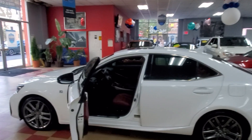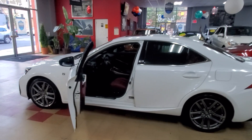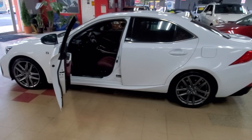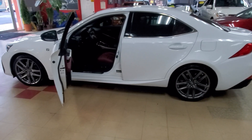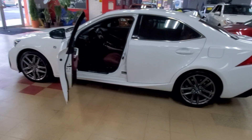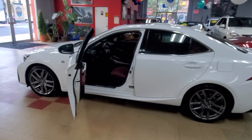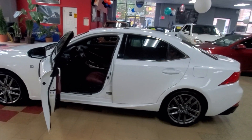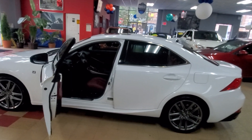I just want to give you an overview of how much effort we put into making sure these cars are in this condition. And if everybody did the same thing, that would be the standard, that would be the norm. Then I wouldn't have people so fearful from seeing ten cars in bad shape. Showroom Auto — there's no this, there's no that. I make a video to show you exactly what you're getting. This is the best I can do, this is the best I can sell this car to you.